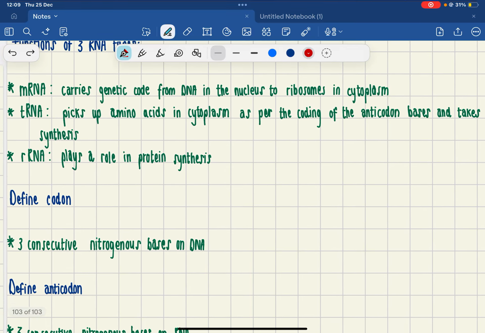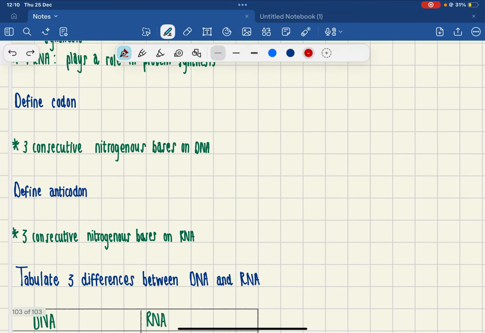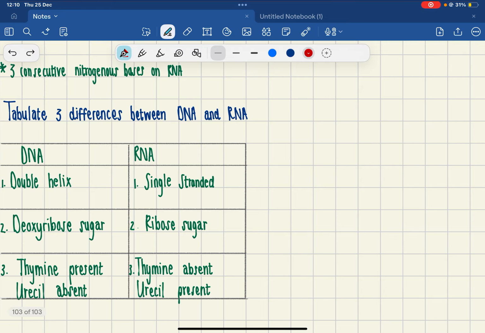Okay. Now, boys and girls, you encounter terms like codon. Now, what is a codon, boys and girls? A codon is 3 consecutive nitrogenous bases on DNA, and an anticodon is 3 consecutive nitrogenous bases on RNA. Codon, DNA; anticodon, RNA. Okay. Now, I want us to quickly just look at this because this tends to pop up and it's usually in your investigative questions also. It will be a good 5 marks, 1 mark for actually having a table and 4 marks for the content.